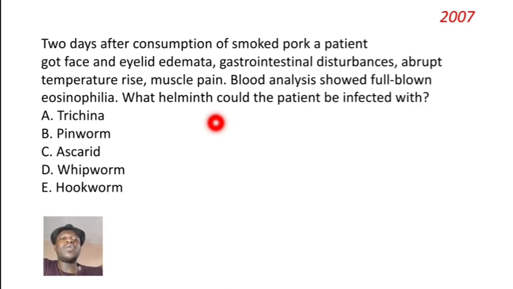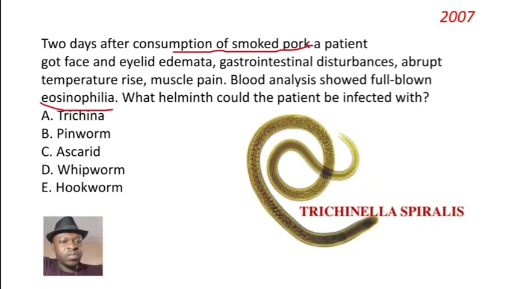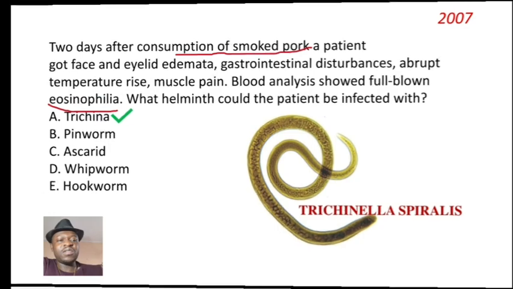So I said porkworm. So porkworm is another name for what? For spiralis, right? Trichina spiralis or Trichinella spiralis, right? It looks like this. Trichinella spiralis, and they can shorten it to trichina, right? Trichina. That's the correct answer here, right? So you need to pay attention when cooking pork. You need to cook it thoroughly, because you may be infected with this Trichinella spiralis.